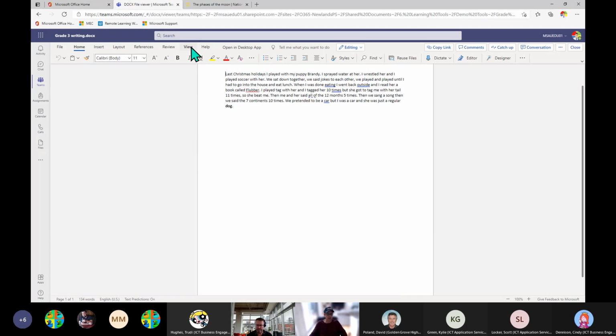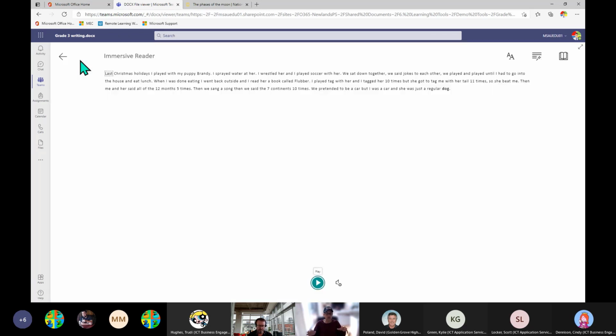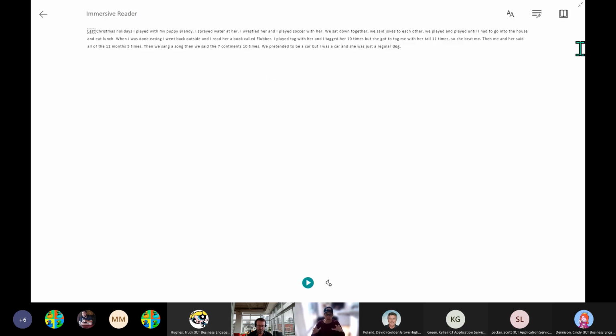So the student can come in here, click on View, and turn on Immersive Reader. And when the student turns on Immersive Reader, the first thing we notice is, because it was a Word document, Word has vanished. We're still in Teams though. And by clicking on this little full screen button here, we've now removed all of our bells and whistles and distractions of the app.